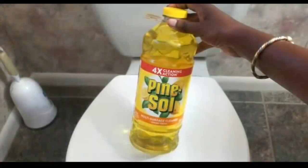If you are looking for an amazing, clean, fresh toilet bowl and a fresh-smelling bathroom, you would want to use Pine-Sol Lemon Fresh Multi-Surface Cleaner. What is Lemon Fresh Pine-Sol Multi-Surface Cleaner? Does Pine-Sol Multi-Surface Cleaner work best? Let's take a look and see the uses of this cleaning product.